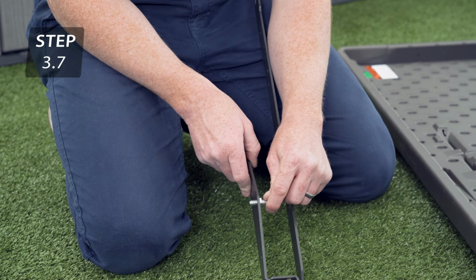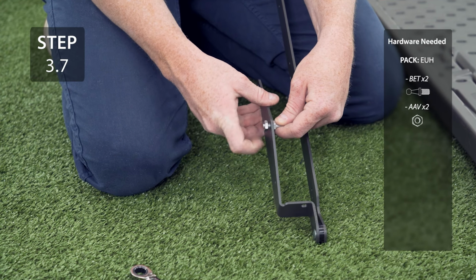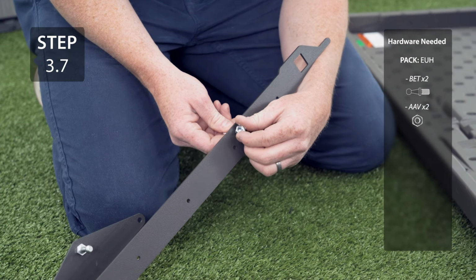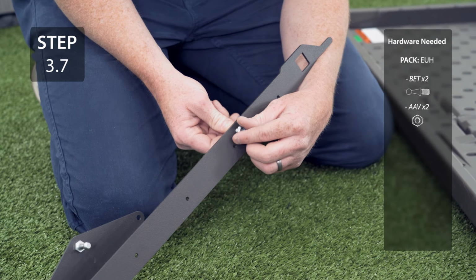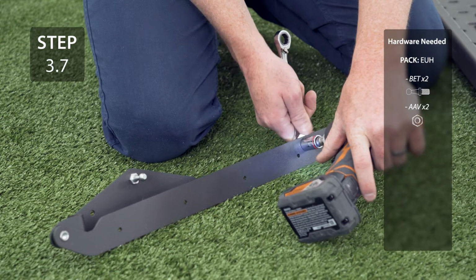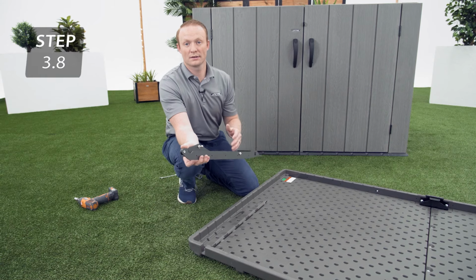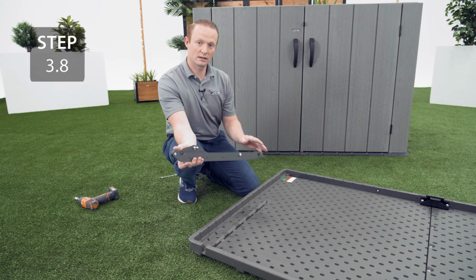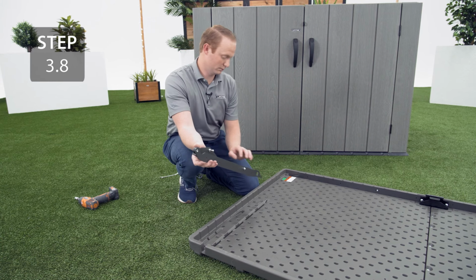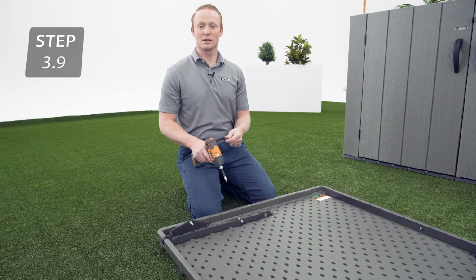Starting with the left hinge, insert the hardware in these locations oriented like this. The left hinge has a triangular bracket just to the left of the long bracket. This hinge will go on the left side of the lid, so place the long end into the cutout and lay it down in the channel. Secure the long side of the hinge to the lid.